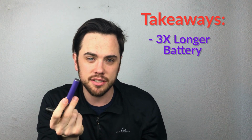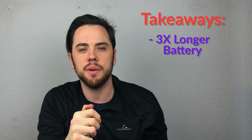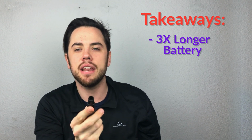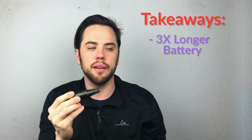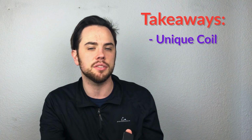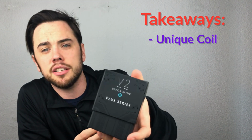So I brought one of these things to Red Rocks, like, you know, the standard cartridge pens. Totally died on me, middle of the show, worst experience ever, but I've never experienced anything like that with the Vapor Slide. Second thing, it comes with its own unique coil that gives it a different taste. It's 100% ceramic.